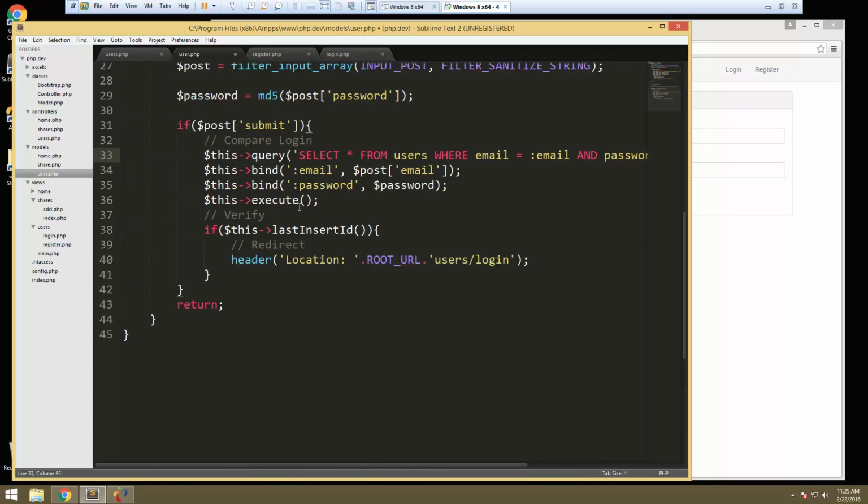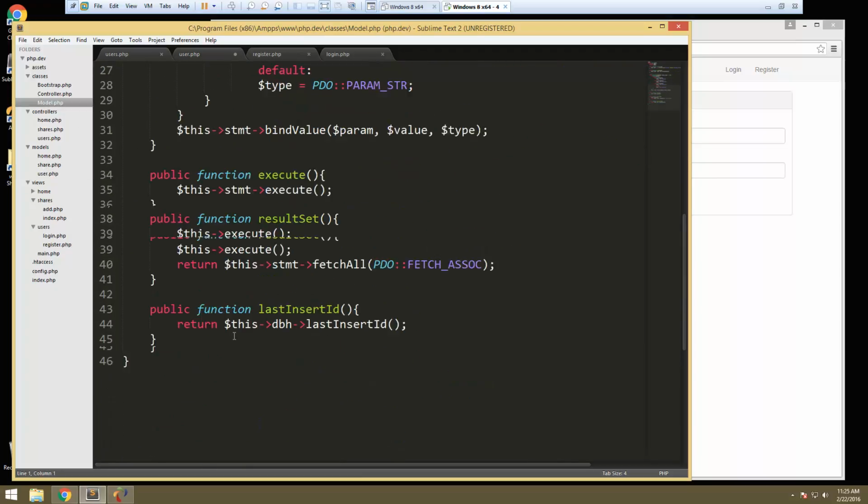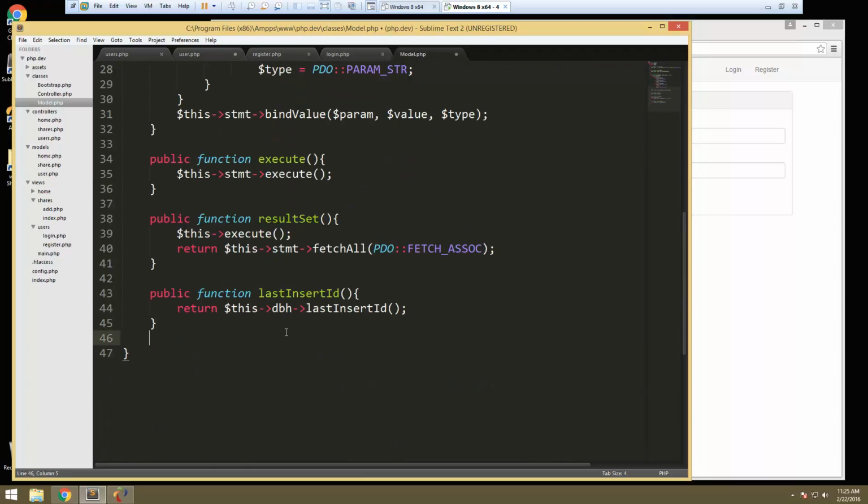Now we're going to have to create an extra function in our base model to get a single record, because this should only bring back one. So we'll copy one of these.